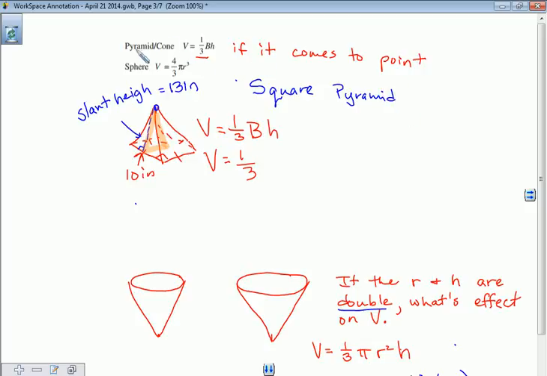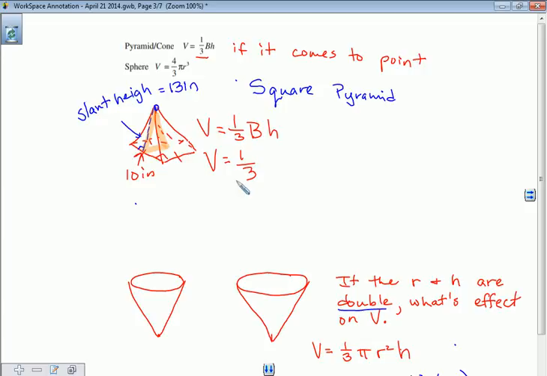So this is a square pyramid. And to find the volume of any pyramid or cone, it is 1/3 the area of the base times the height. Do you guys remember last year we watched the video of the guy pouring the water? And it took 3 of them to equal 1, so we knew it was 1/3. This year we actually did it with water because I got this new cool set, and it didn't have holes in it, and it held water. Here is our pyramid, and you're given the slant height, which is the height on one of the faces. And you're given that the base has a side of 10 inches, and asked to find the volume.